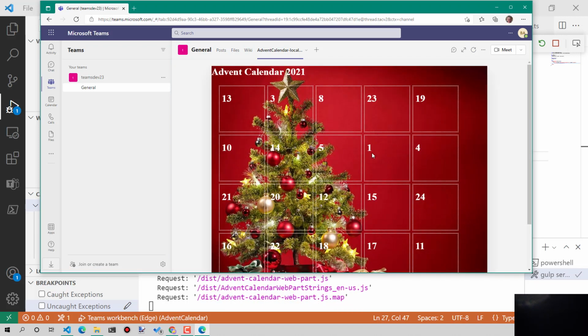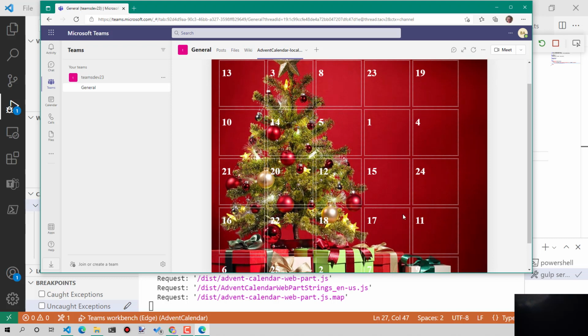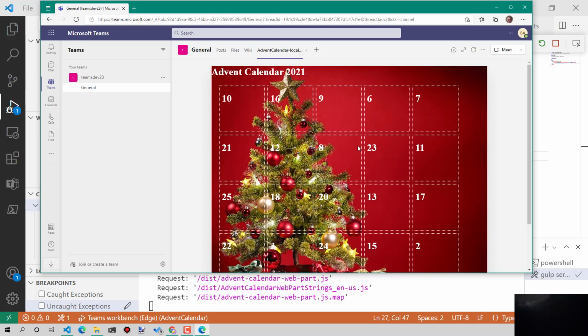So when you open the door, that's great. Now day 1 worked, but day 25 probably works as well. Day 24 also works. Now that's not really what I want. I want, say, on the 7th of December, the door for number 7, 6, 5, 4, 3, 2, 1 can open, but you can't open number 13. So we need to add a little bit of logic to enforce that.